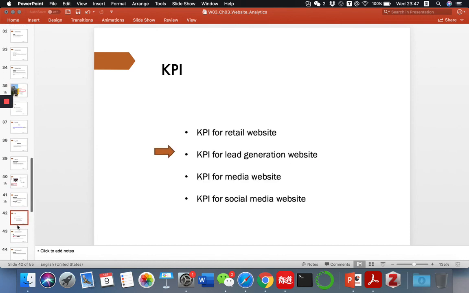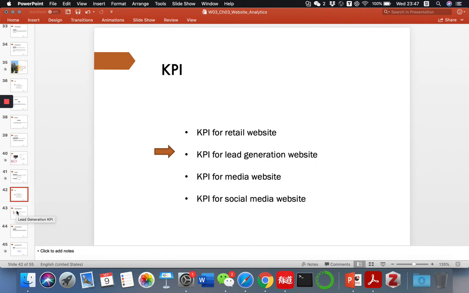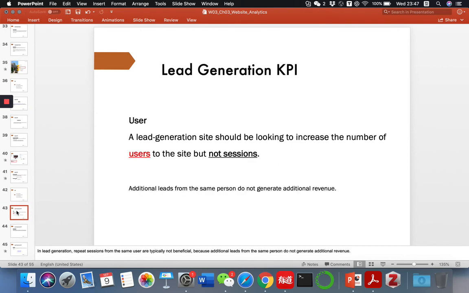And the second type of website is a lead generation website. For lead generation websites, as I mentioned before, the primary conversion is to make people leave their personal contact information and have them know about your service or product or contact information, right? Basically, only if the viewer fills in the form on your website, you get the conversion.